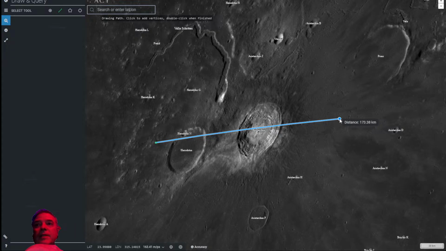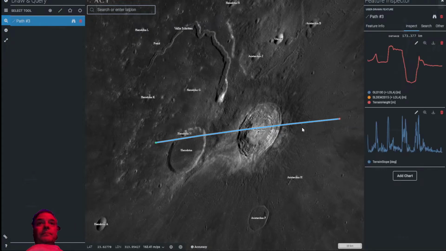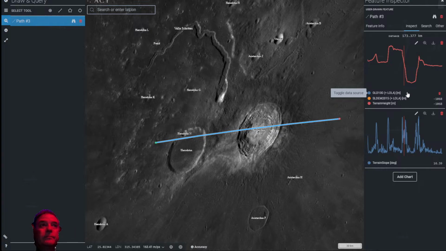Now, it's not going through Herodotus directly, but it's going through enough. As you can see, it reaches the floor of Herodotus, and Herodotus is actually at a higher elevation than the bottom of Aristarchus. Isn't that crazy? You see that the craters are not all the same depth at all. Isn't that cool?